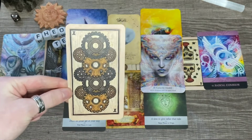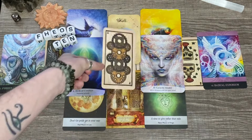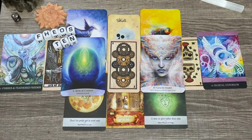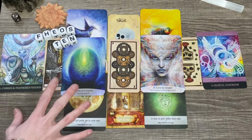Okay, so maybe it wasn't the 10 of Cups I was needing to pay attention to, it was the 10 of Pentacles. What's up? 10 of Pentacles is also similar to the 10 of Cups. It's a happy ending card. I see both of them pretty equally. The 10 of Cups I do see more as romantic fulfillment compared to the 10 of Pentacles as being more all-encompassing. For a lot of people, that's financial and familial stability, which is great. So I feel like that was that 10 moment that you're needing to happen, which is amazing. I love this.